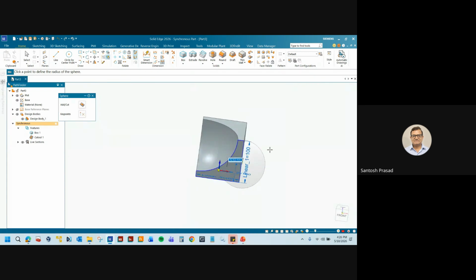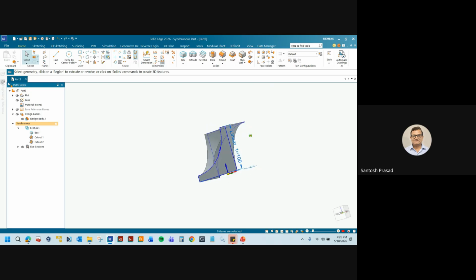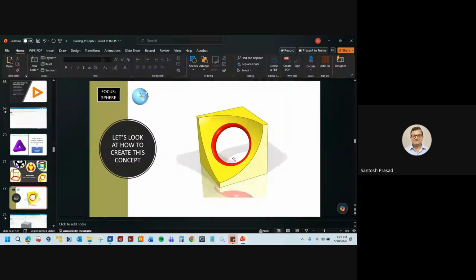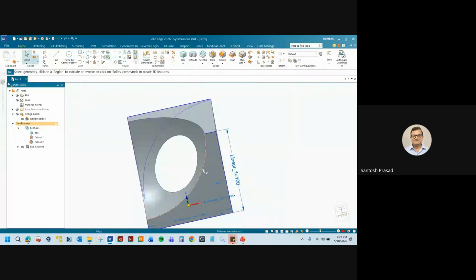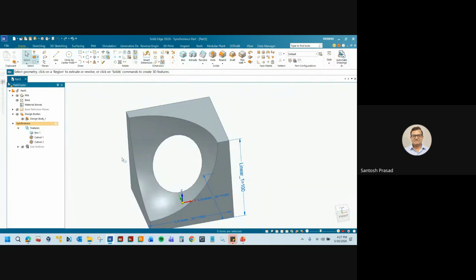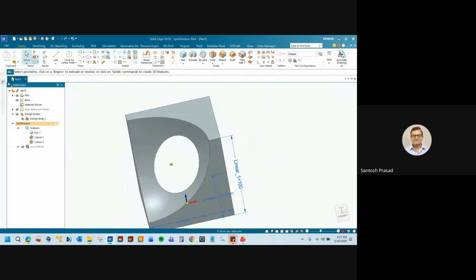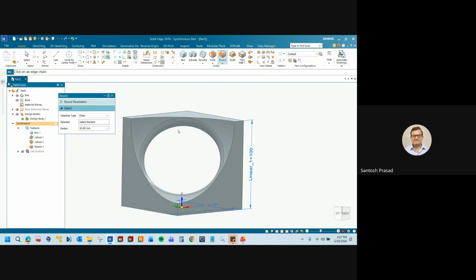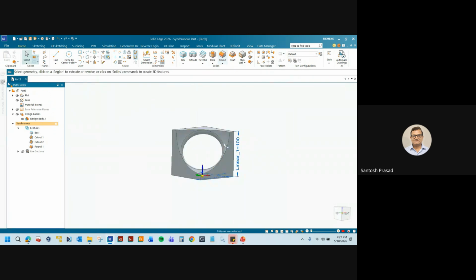You can see that as I move, it has created this, because here it's not showing the other side, but the shape was like that only. It has created, and now you can see that it has been achieved, and what is remaining is the blend, right? And now we can get this result.